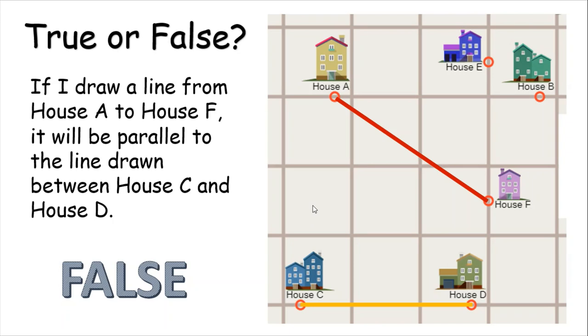Now, I've been on a little tour of my house and garden to have a look and see if I can find some parallel and perpendicular lines. So I'll show you my video and show you what I found. And maybe you could have a go at doing the same thing. You could take some pictures around your house and you could send them to me. You could even make a little video like I did. Or you could just have a wander around and see if you can find some with a member of your family. So you're looking for parallel lines and perpendicular lines in your house and garden. Here's my video.